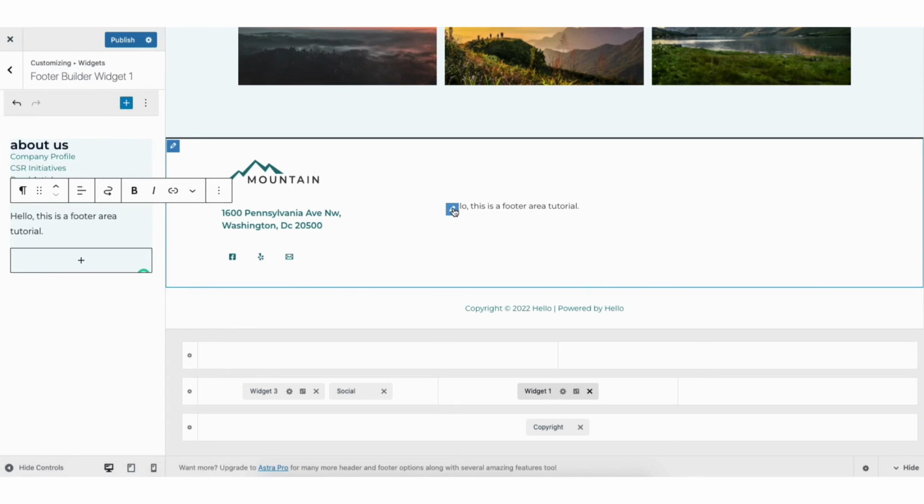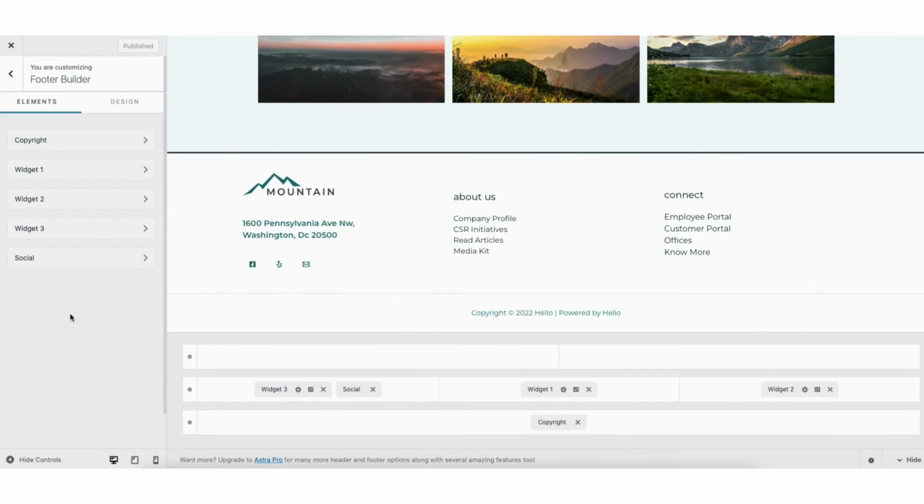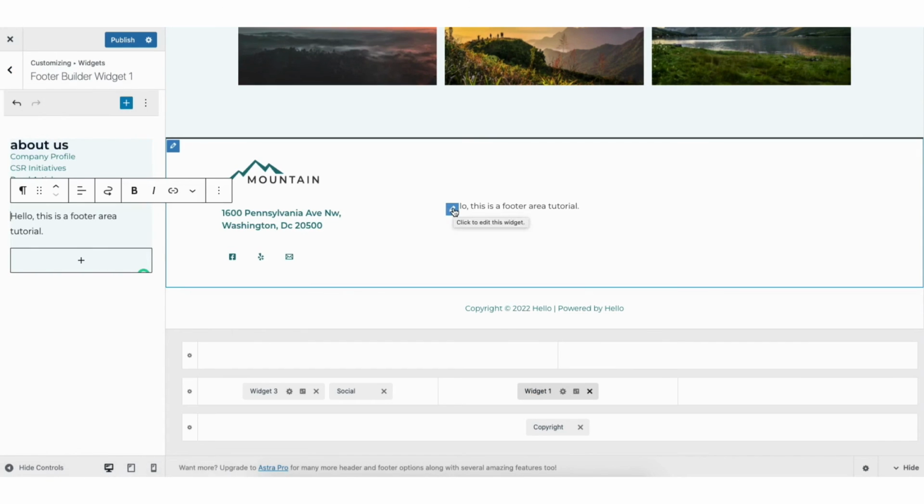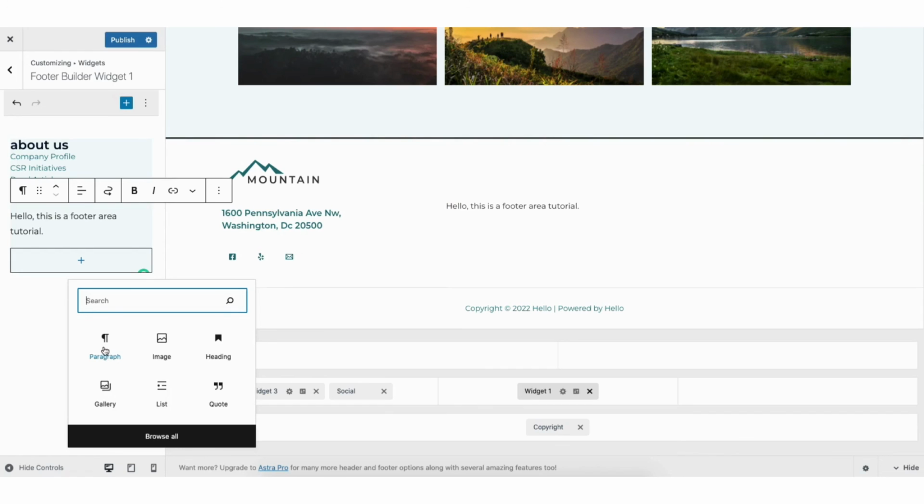You can then click an area in the footer area where you see the pencil icon to start making edits to that section over on the left side. You can also click what you'd like to edit in the left side area. Both will take you to the same place to make edits like seen here. If you click the plus icon, you can then add whatever you'd like to the footer area in that section.